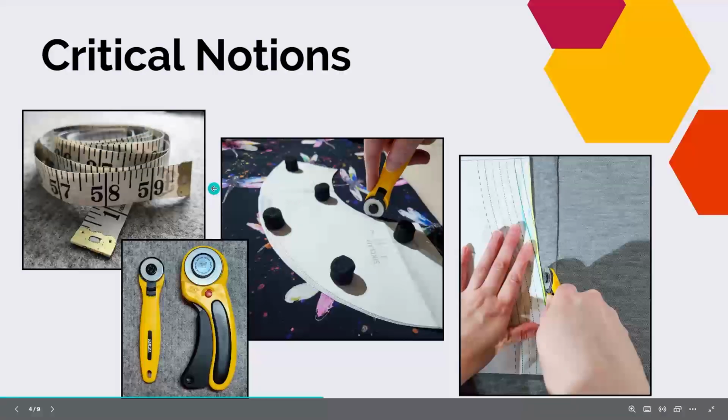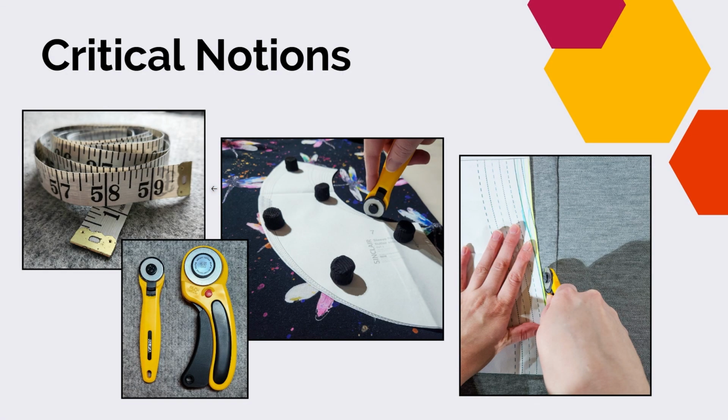The first thing that is super, super critical is a flexible tape measure, also known as a tailor's ruler. Basically, it's just a piece of vinyl tape measure that you can use to measure your body and figure out which size of quilt coat that you need to make. If you don't want to buy one of these, you can use just a piece of non-stretchable fabric to measure your body and then compare that to your quilting ruler to get a dimension.